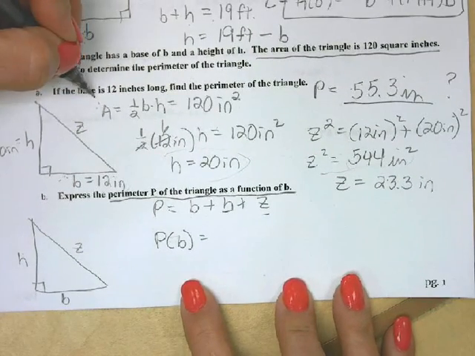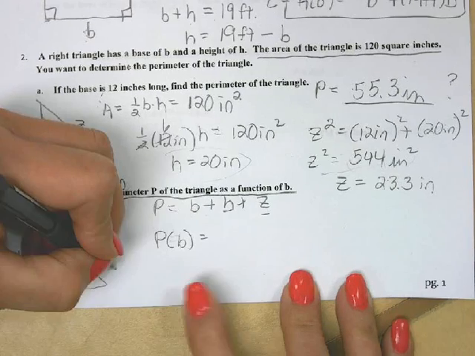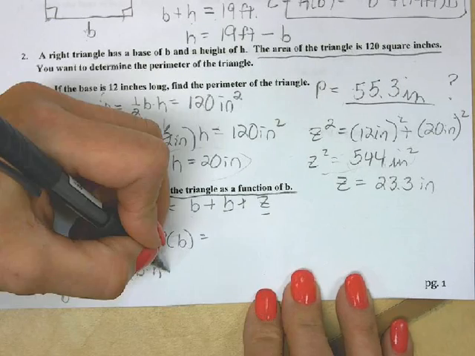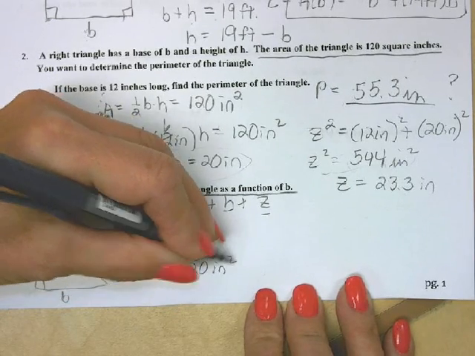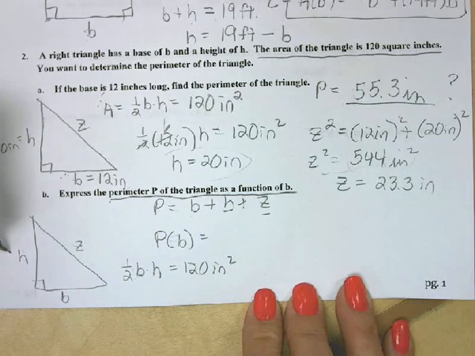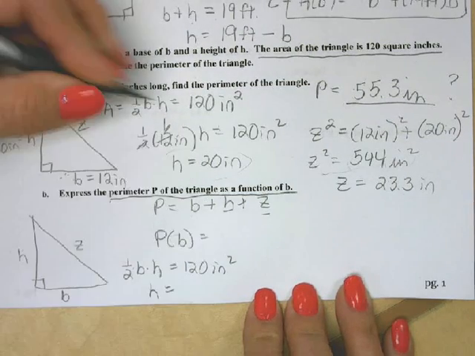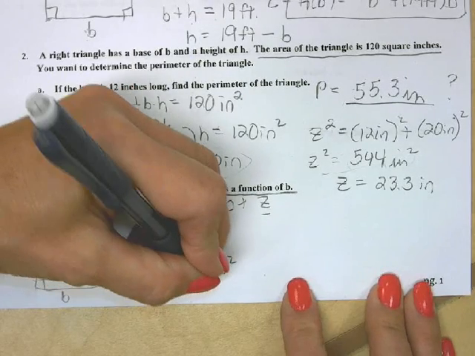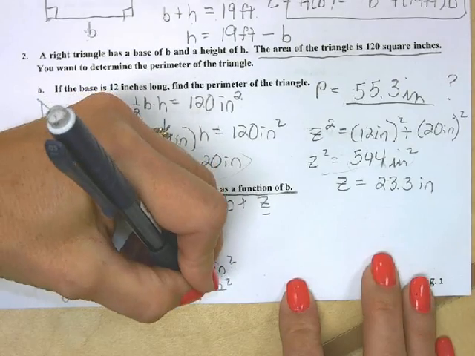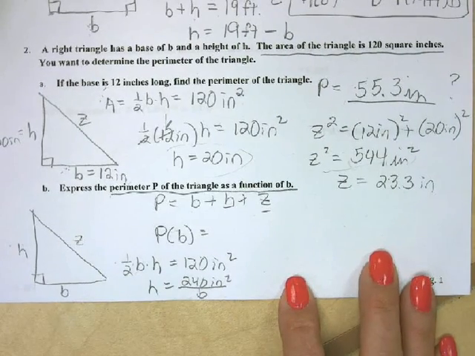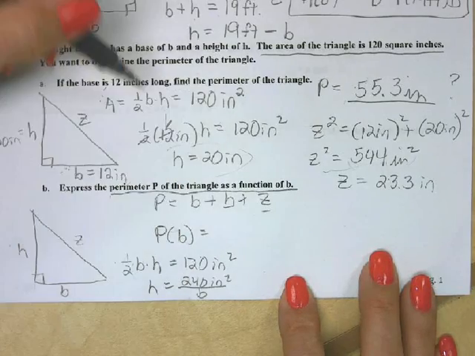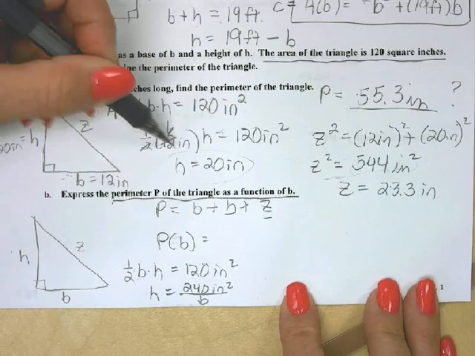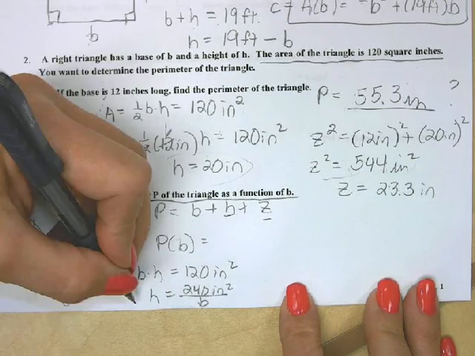Well, we do it exactly the same way we did the evaluation up above. We know this relationship holds true. So we know that one half of the base times the height, which we're not going to give a number value for this b anymore, is equal to 120 square inches. That's the relationship between these two sides. Solve for h, multiply both sides by 2, and then divide by b, and I get 240 square inches divided by b is how long h is. Okay, always. And if I went back up here and plugged 12 inches in here, for the specific setting up here, we found out that the height was 20 inches, but this is the generalization for how long h is.